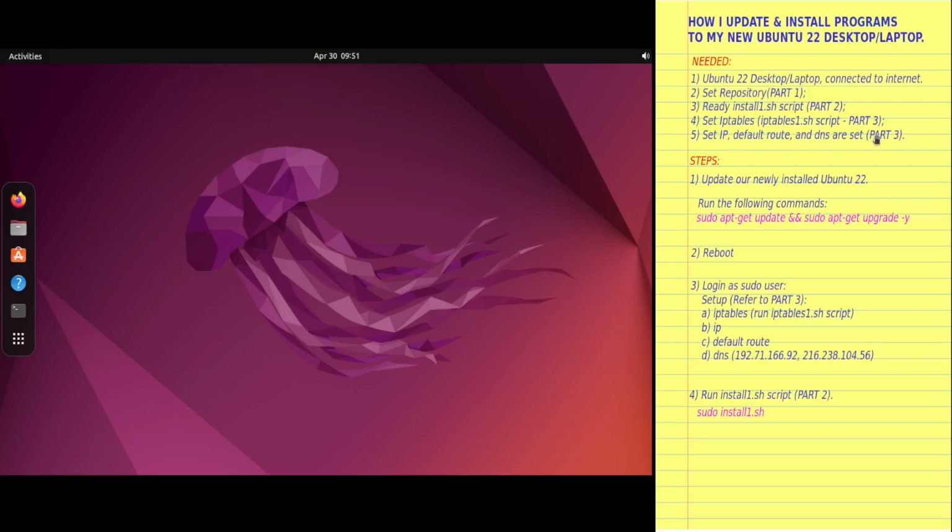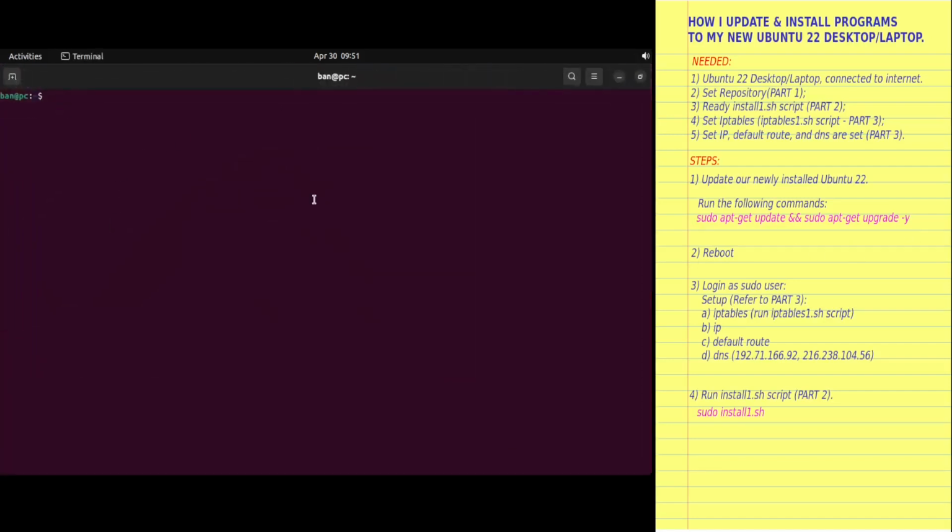So let's go to the steps. We can now update our newly installed Ubuntu 22. So for step number 1, let's run this line of commands. Let's open up a terminal and type sudo apt-get update && sudo apt-get upgrade -y.